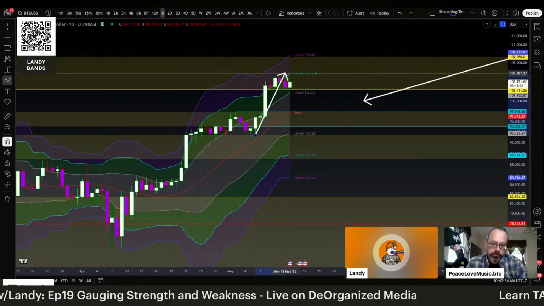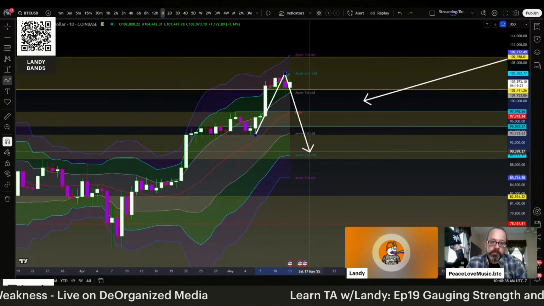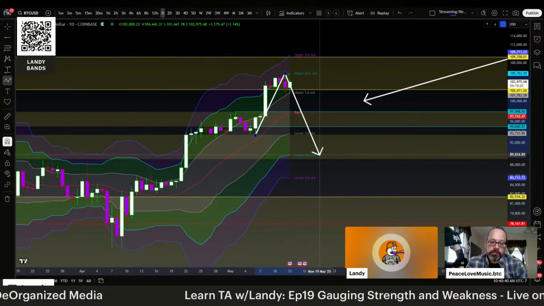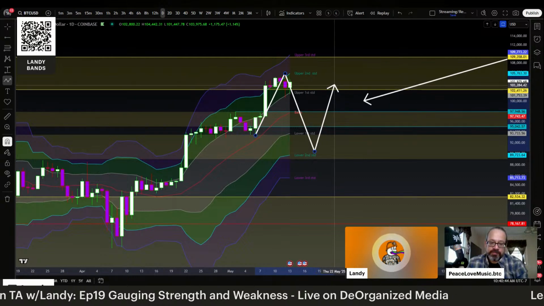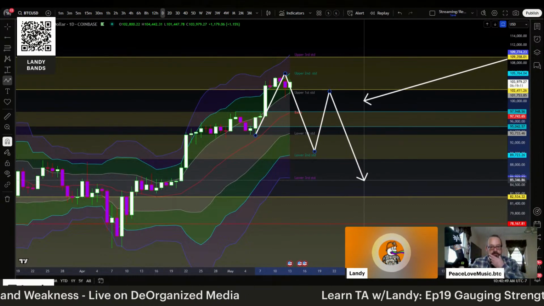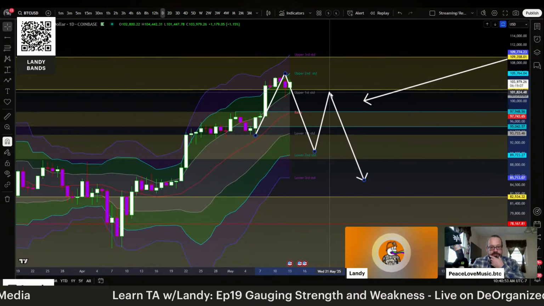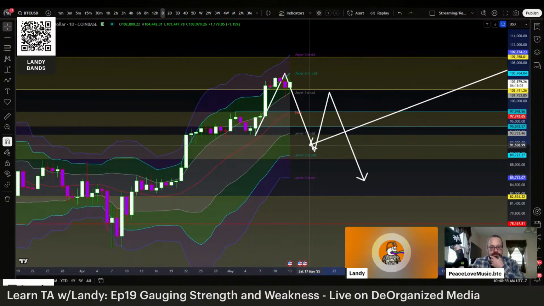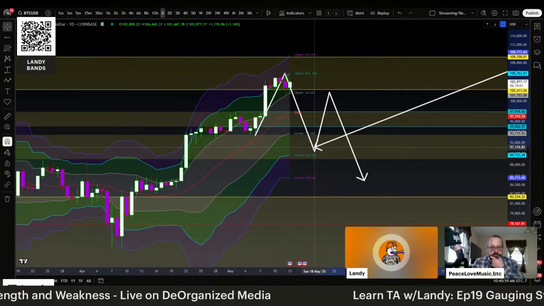So if we were to come up and then take this out, and maybe even go into the bottom side of the supports there on the weekly, then we have to be aware of a possible lower high and then a lower low, right? So a new trend to form. So the real thing would be lower high, right? Because if you get a trend break, just like on the weekly where we got a trend break to the upside, we need to see higher lows or equal lows.